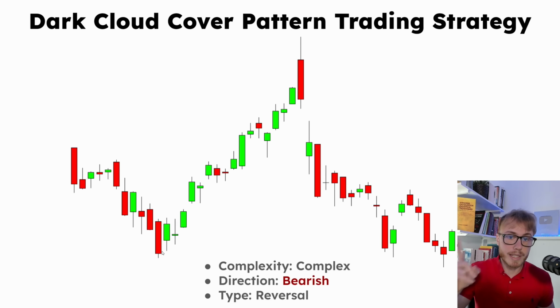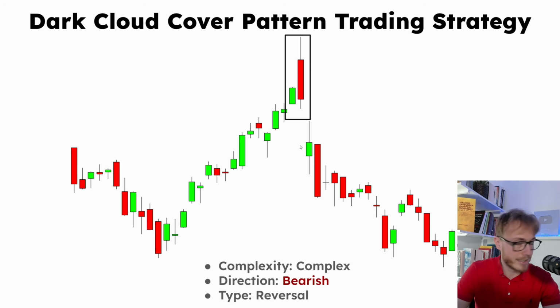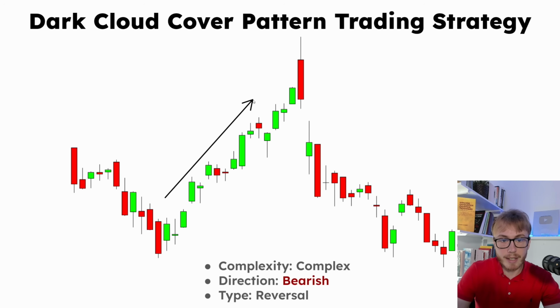And the first thing we need to do is identify the pattern, and the dark cloud cover can actually be found right here. And this right here is pretty much a special case of the dark cloud cover, because the second candle here is a massive candle. And as you can see, first of all, we had a very clear move towards the upside before the pattern appears. And the first candle here is a pretty strong green one, and importantly, it's a continuation of the uptrend.